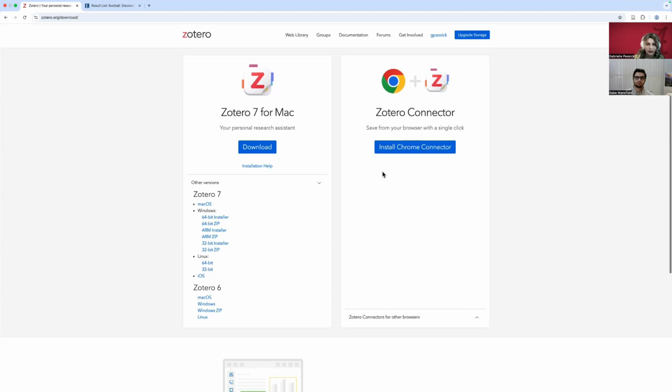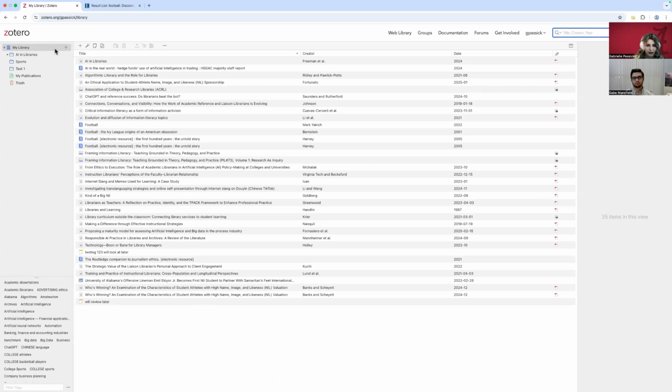This is where you will quickly save sources from databases, from the web, from other places, instead of having to go through a more difficult process. You can just quickly click a button, and I will be showing that in just a moment. But before I show you a demo of saving from an external website, I just wanted to quickly show you the web library, what it looks like. It's pretty similar to the standard web application, which I will be showing you after I save the source. It'll show you just where your folders are, and we'll get into this in just a moment.